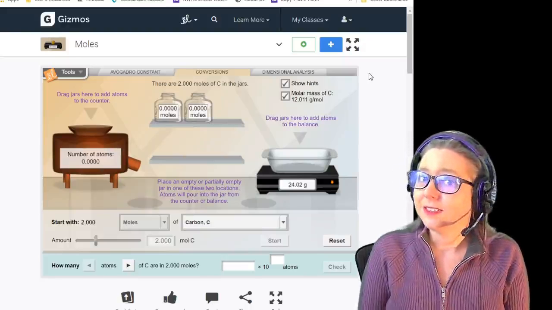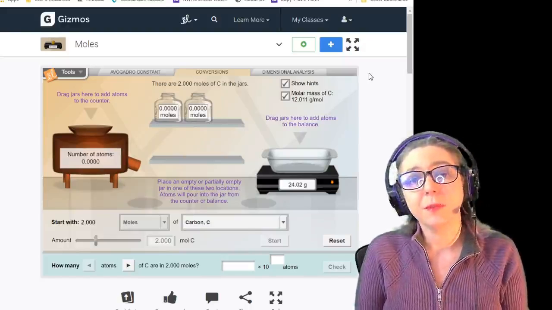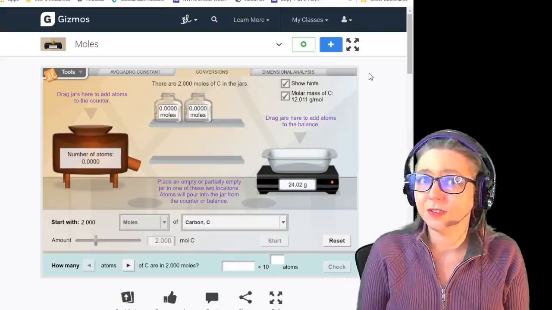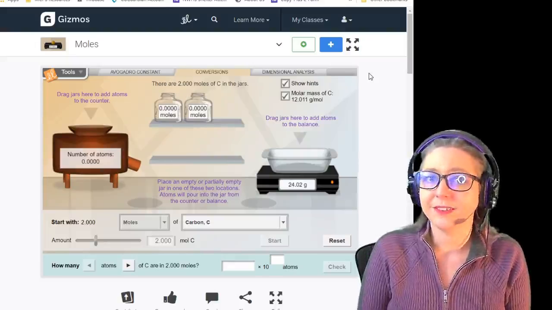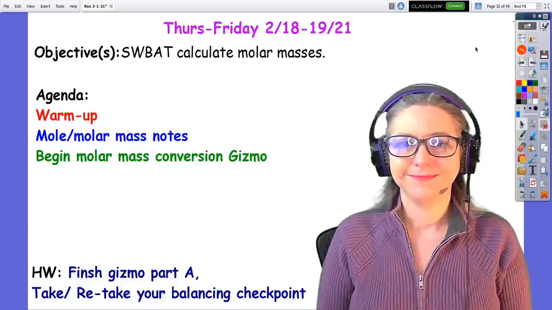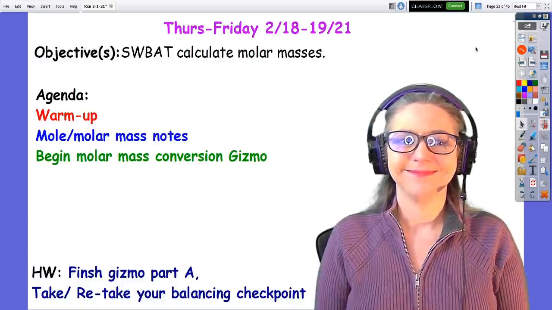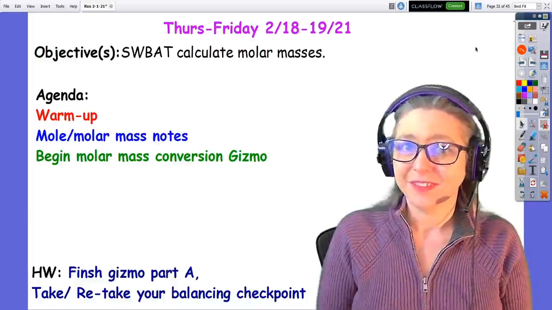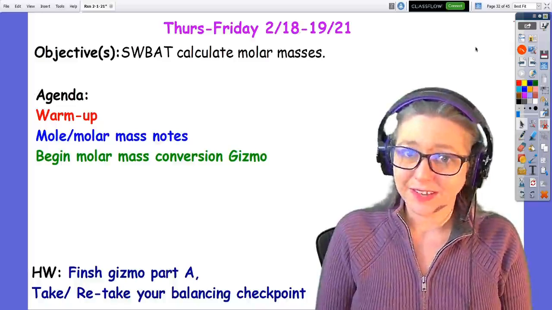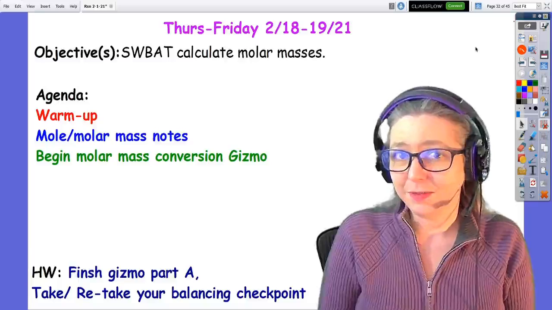Now, I'm not collecting this Gizmo next week. This is going to be our classwork next week. So we're going to be returning to this next Monday and Tuesday. You do not need to finish this for homework. We will do so in class. So that's as far as we got during class today. There are no new assignments this weekend. Just make sure you have all of your previously assigned work in by now.